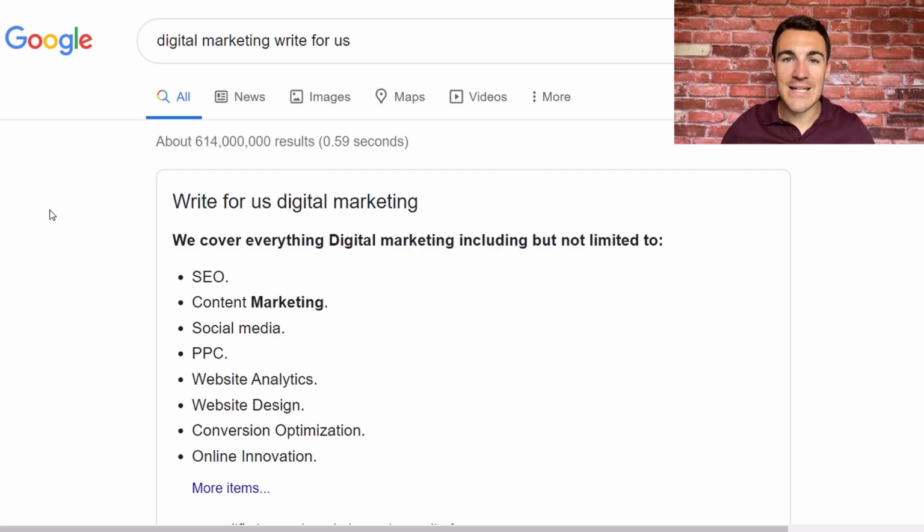So one of the most effective SEO techniques when it comes to generating more organic traffic is building backlinks back to your website. Now, there are various techniques that you can use to build backlinks. One of the most popular, the most effective, is writing guest posts. And the reason why writing guest posts works is because it really benefits both parties. It's very much a win-win.